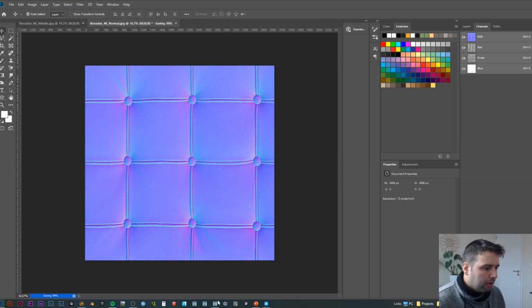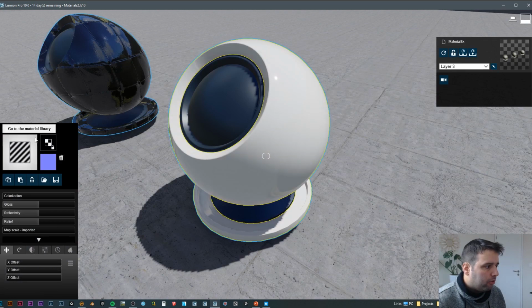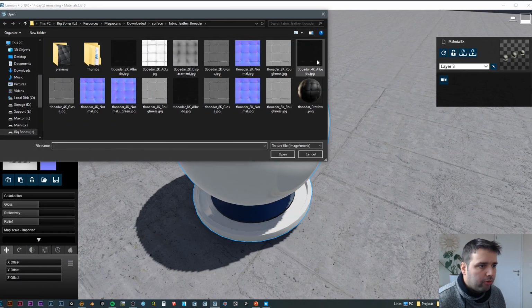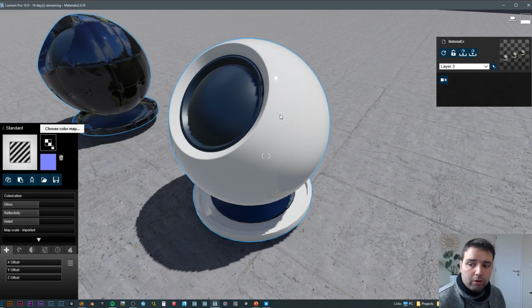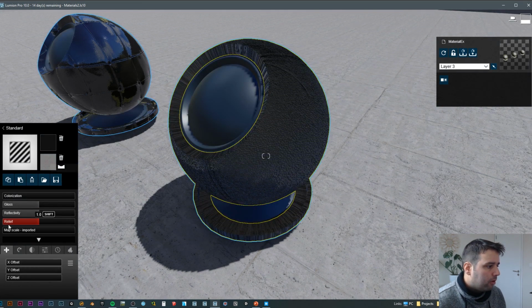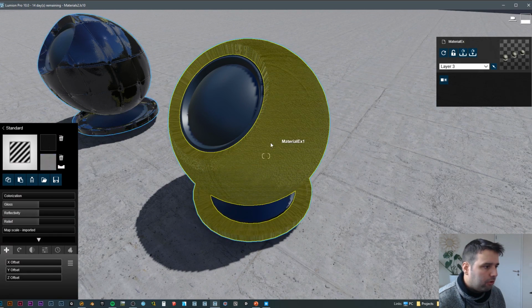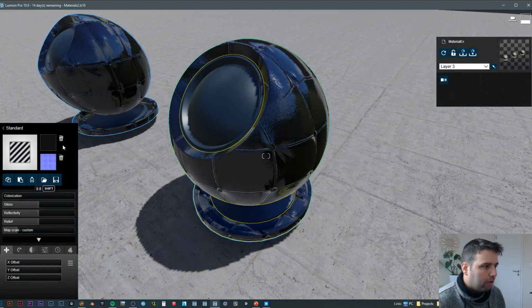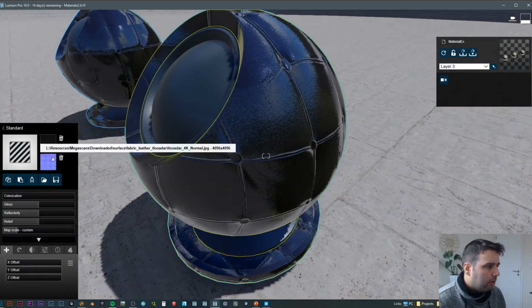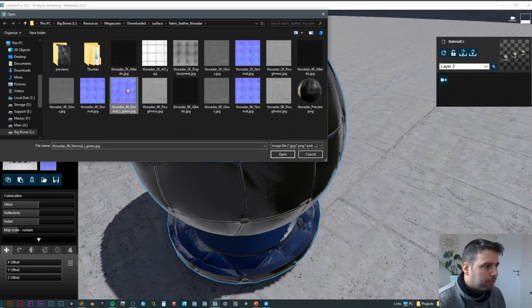Okay, let's go back to Lumion, and let's create the material the same way as before, but with the new normal map. Let me just copy this material and paste, so I have the same settings. And now I'm just going to replace the normal map.